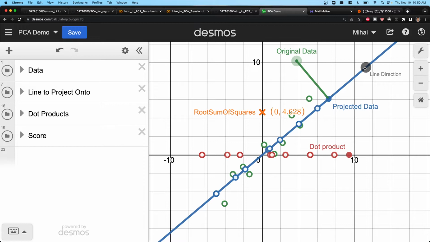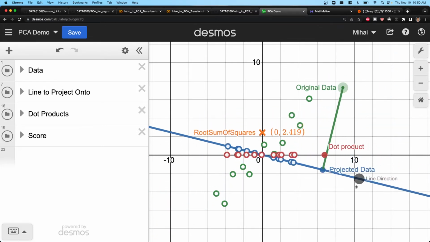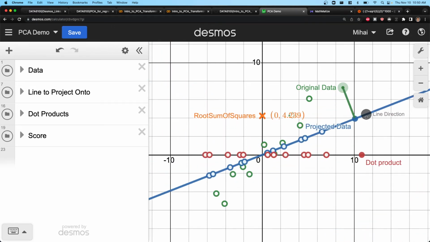So a good example is let's pick one point, and let's make the line go through the point, then you just get the length of the point. If you're perpendicular, it should go to 0. So that red dot, if I make this perpendicular, goes to 0. So it's all quite simple. I guess this is assuming that the norm of L equals 1. So if you don't assume that the norm of L is 1, then you're going to inflate or deflate by the size of L. Another way you could write this is x times the cosine of the angle.